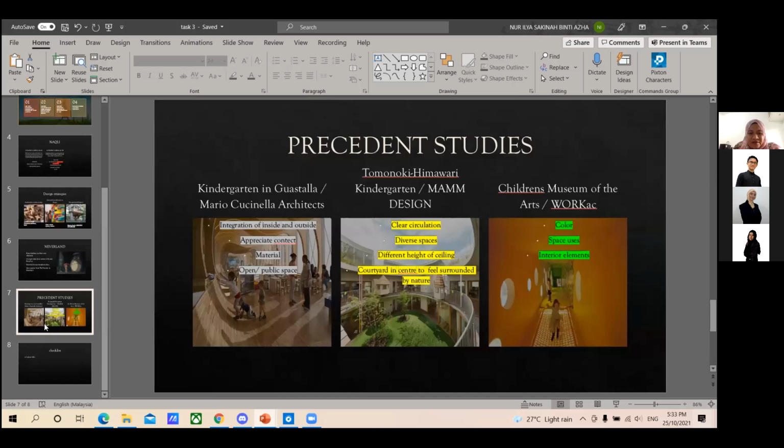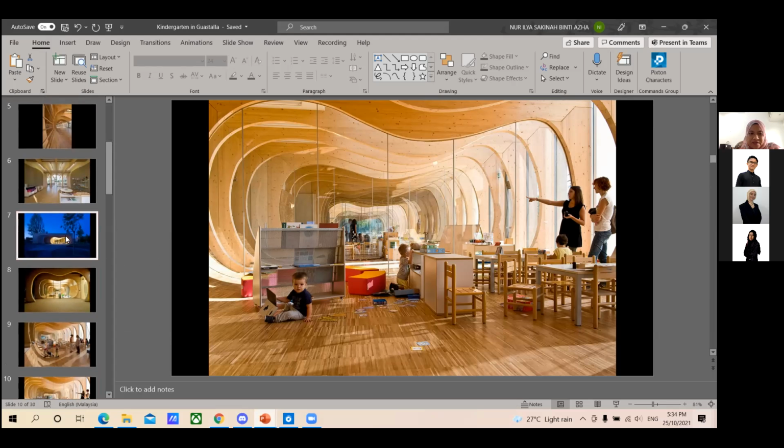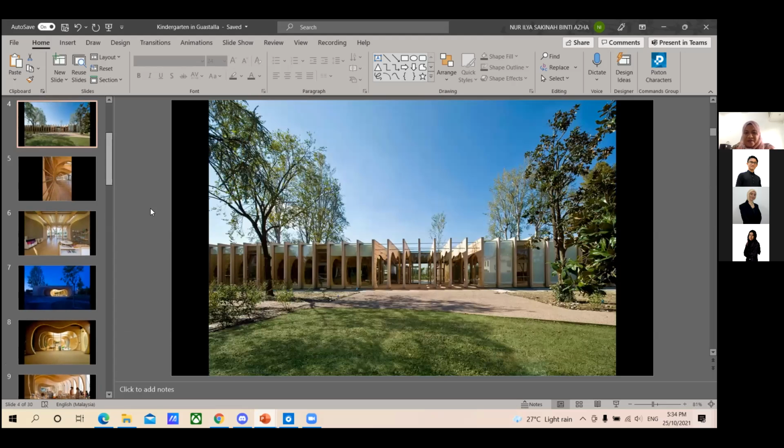Because if you look at this design, if you go to its exterior, the design is organic in the middle, but from outside, if you understand what is going on with this design, look from the side, this side. You know what the architect is trying to do is to be organic in the middle, but when you look at this from outside, it's not interrupting our views, because it has this vertical structure that is resembling the trees. Did you notice?